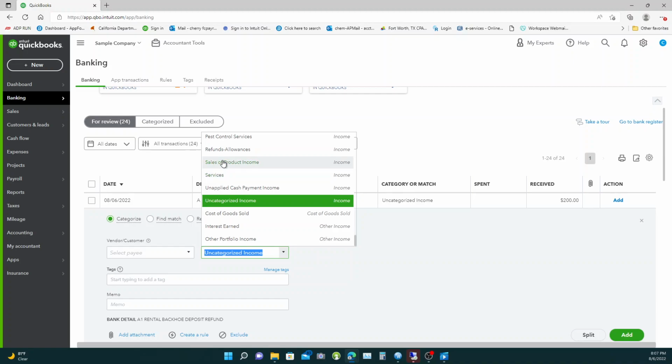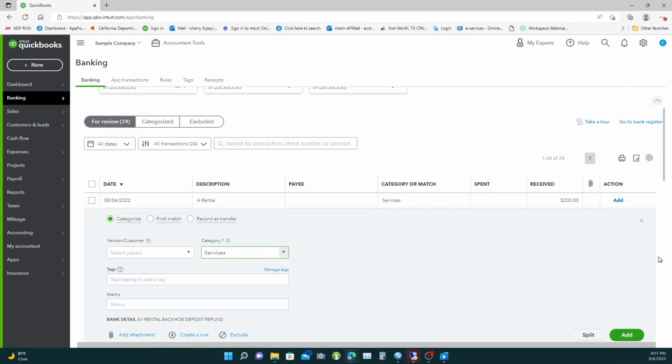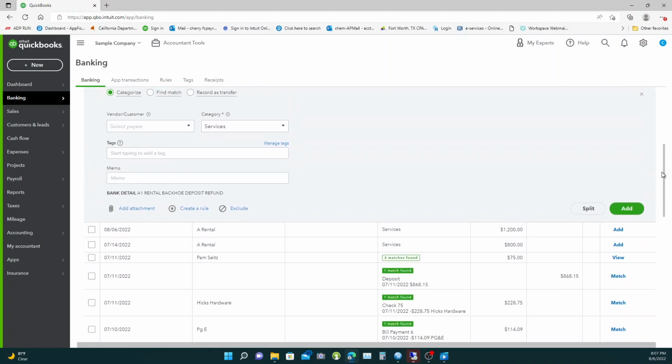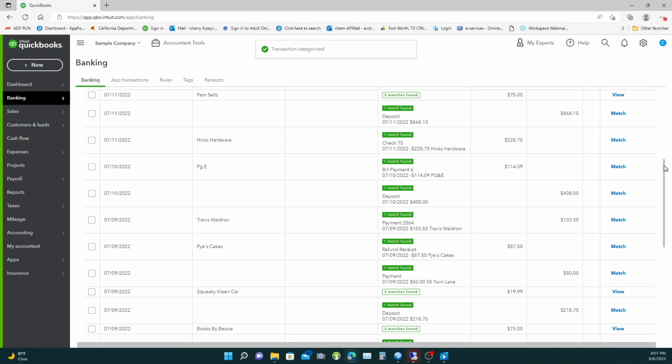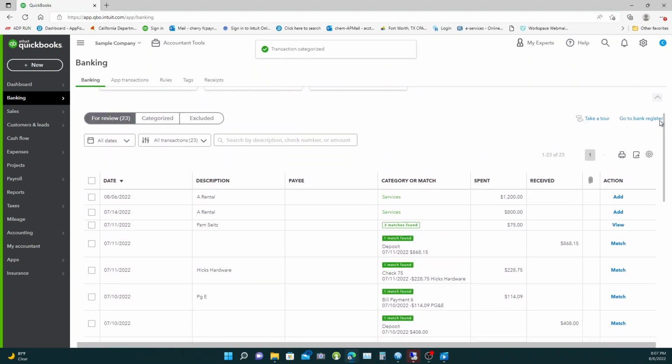So I'm going to call it services for now. Maybe it's rental income, I'm not sure. It's just something to show you there are different types of income that you can put into QuickBooks to categorize your revenue.